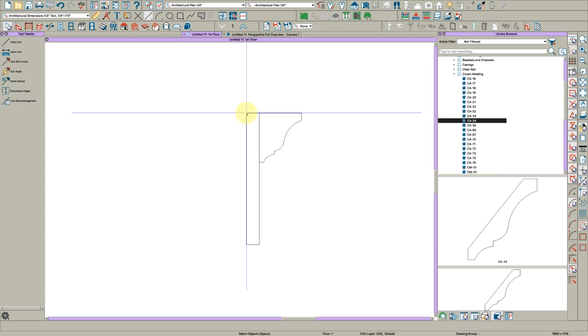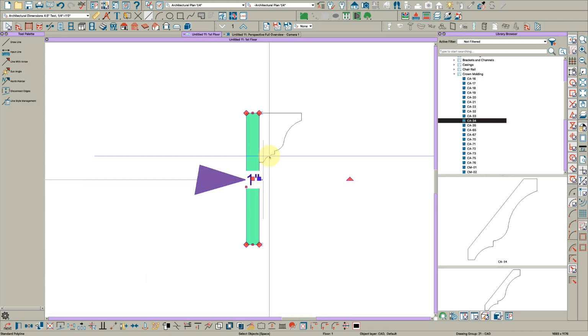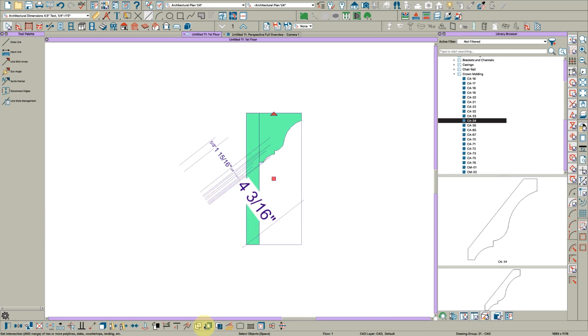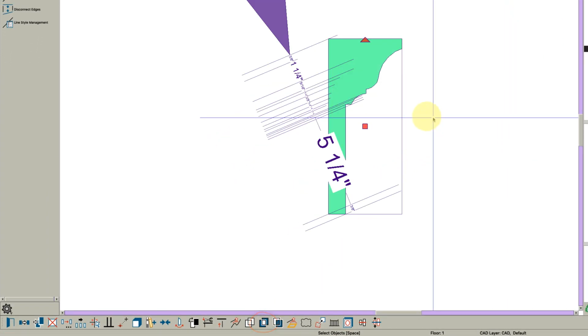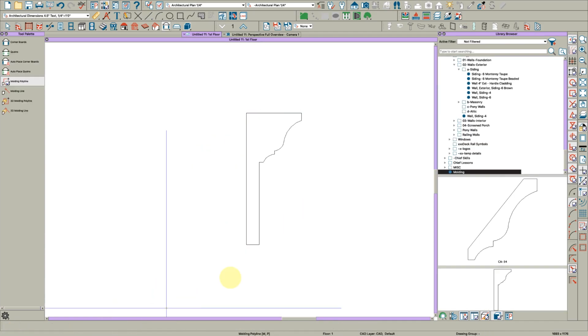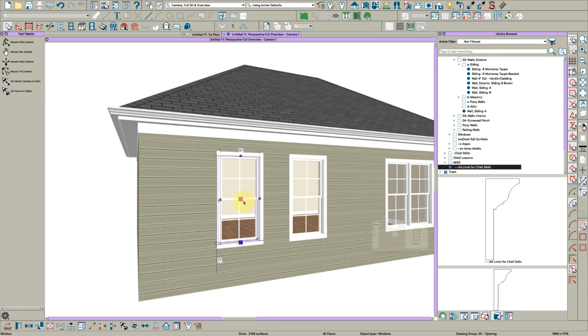And there you have it. So now you can click here and click here, select those two moldings and come down here and say add as a stacked molding, which is not necessary. So personally, what I would do is I'd click on these two and I would use this right here, polyline union. Click that, delete the original, then click on it and say add to library. And it'll put it in as a molding and then change it to, I'm going to add a couple things here so I can find it real easy. Lintel for Chiefskills.